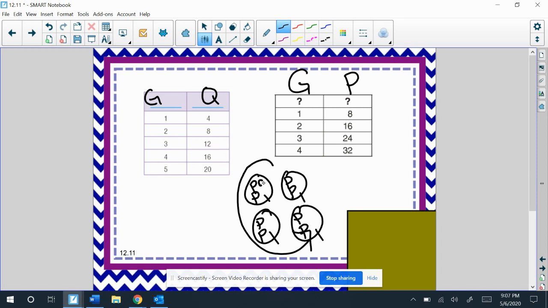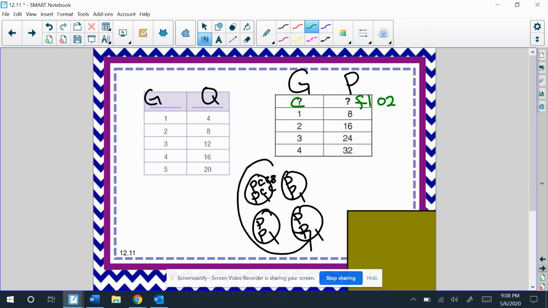Well, I know that each P has 2 C's, so a pint has 2 cups. That is not 8. But I know each C, a cup, has 8 liquid ounces in it. Well, 1 C, 8. Another answer could also be, this could be a cup, and this could be a fluid ounce. 2 possible answers for this one question, and that's okay. As long as you explain it or even label it correctly, that's okay.